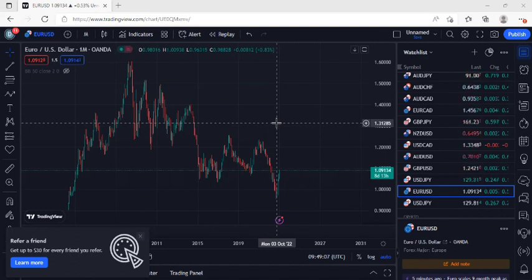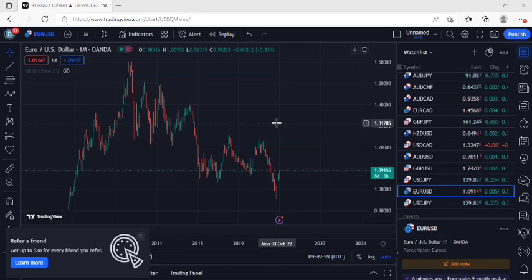That is why having a perfect knowledge of market structure in forex trading is very, very important, because without knowing the direction of the market, where the possible reversal might take place, or whether the trend is continuing, being profitable in the forex market might be difficult. So you need to have a perfect understanding of market structure to be successful in forex trading. It will give you an edge in the market.